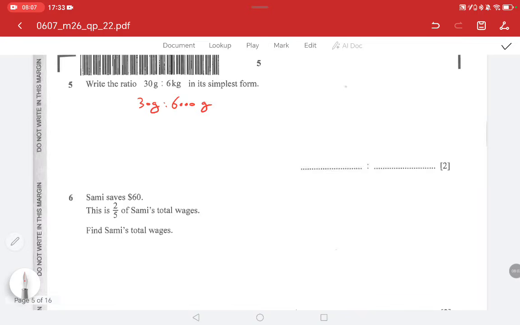So first, please take care about the units. Whether it's centimeters and meters, or meters and kilometers, or hours and seconds, please try to make one unit for both of them. Both grams, or both kilograms. Here it's easier to make both of them grams. Now you can divide both by 10, and then both by 3. If you divide by 3, this one will be 1 and this one will be 200. So the answer is 1 to 200.